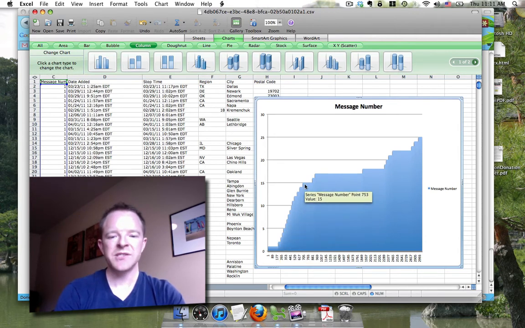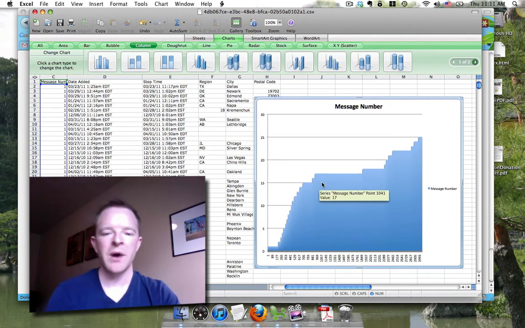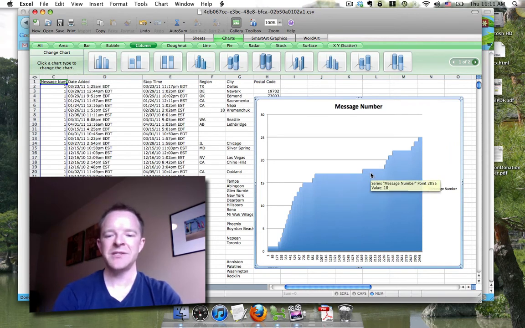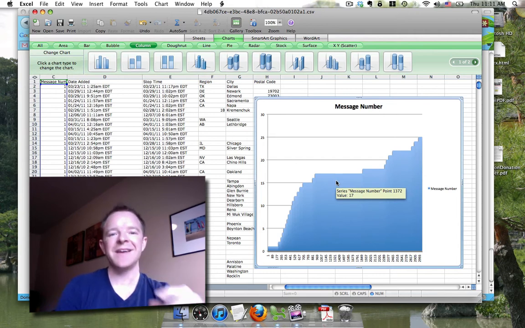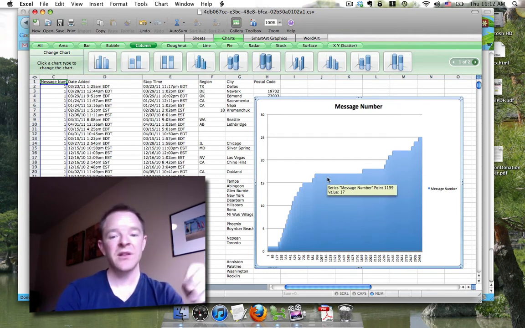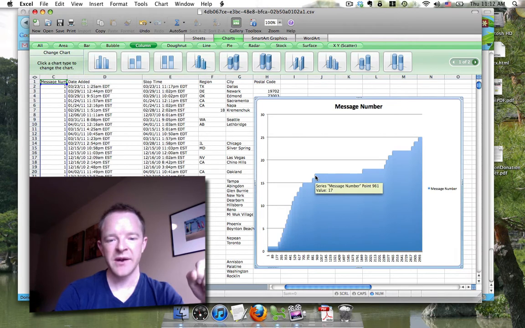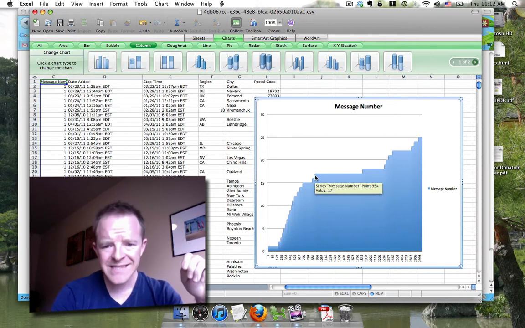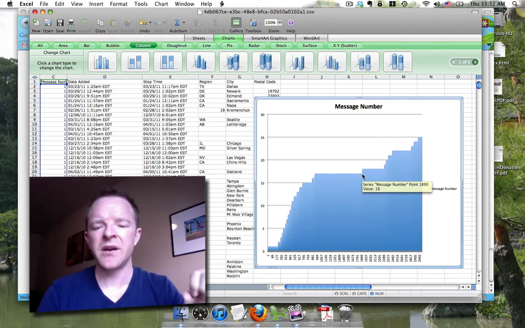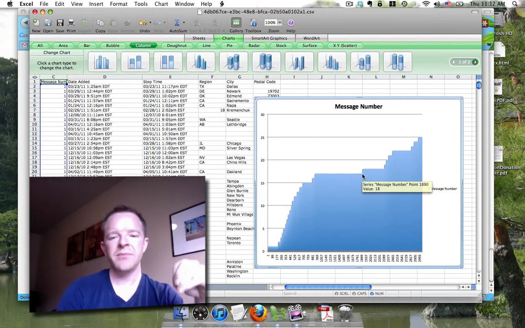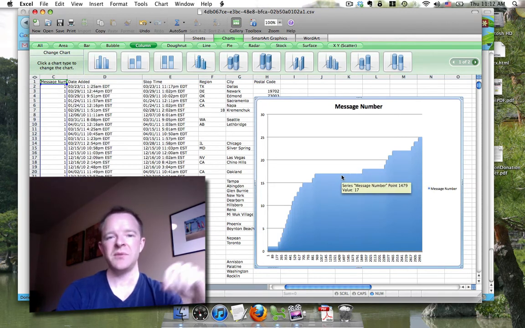So here's the next one, message 15. But what really stands out in my mind are these two, message 17, message 18, and then I guess number 3 is message 22. So what I need to do is go back into my autoresponder sequence and really look at message 17, because as you can see right here, I'm going to start it at the beginning. It's at about 954, and then I'm going to go all the way to the end. That's about 1,800. So about 1,000 people, a little bit less, about 900 people of those 3,000. So 1/3 of the leads in this 3,000 unsubscribe on this one message in the middle of my sequence.